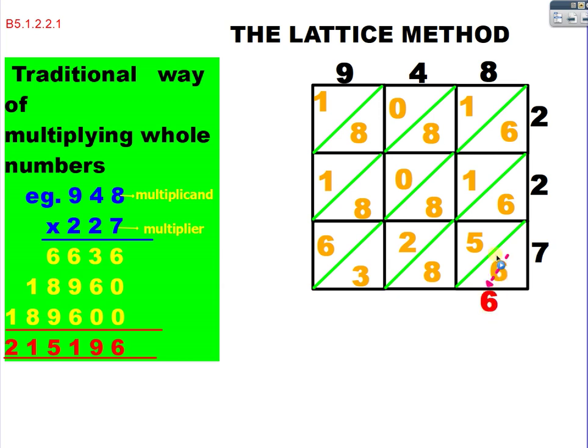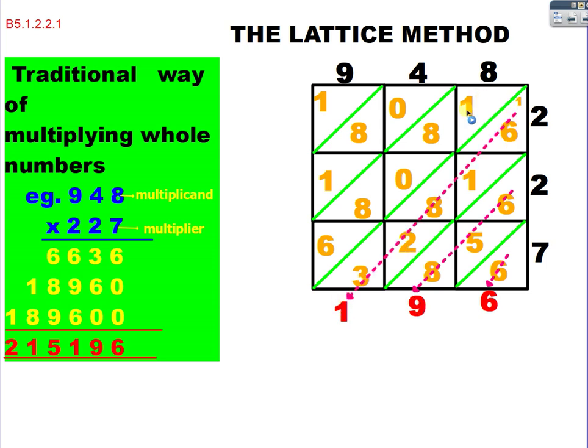6 has come down. Now the next one is 6 plus 5 gives us what? 11, and then plus 8 gives us 19. So the 9 will be placed there, and the 1 will be carried forward. So let's see. 9 has come. Now 1 is coming here. So when 1 comes, it's added to the 6 to get 7. 7 plus 1 gives us what? 8. And then 8 plus 8, 16. And then 16 plus 2 is 18. And then 18 plus 3 gives us 21. Of course, the 1 will be placed there and the 2 will be carried forward. So 1 is here, 2 is going top.